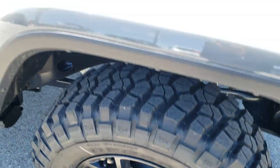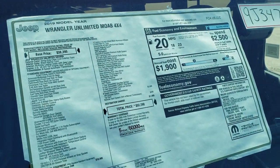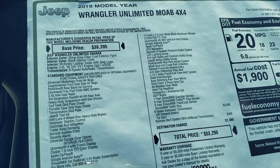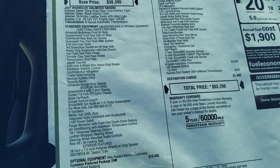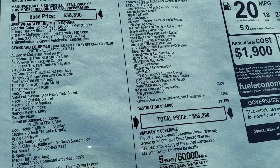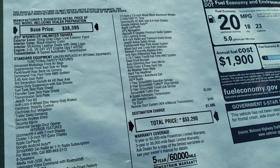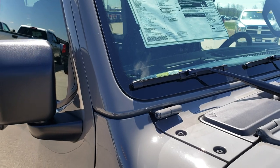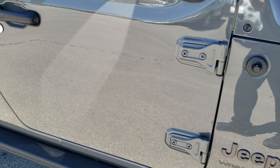Painted alloy rims. And here's the window sticker — if you're not able to pull it up on our website, you can see it right here; just pause it. $53,290 is the MSRP. You can see it has NAV, and this one also has the select-trac full-time four-wheel-drive system, which is an option — looks like it's standard as part of the Moab package.